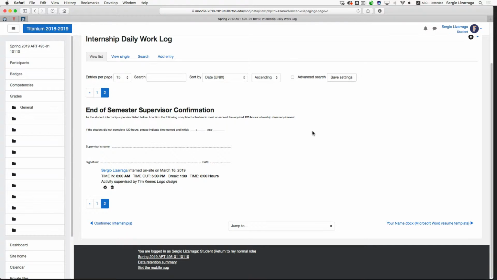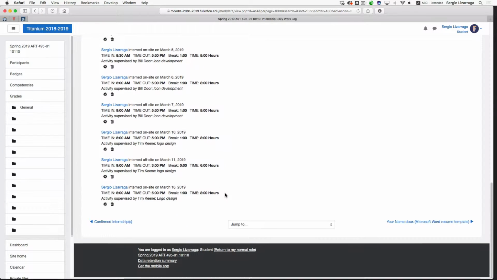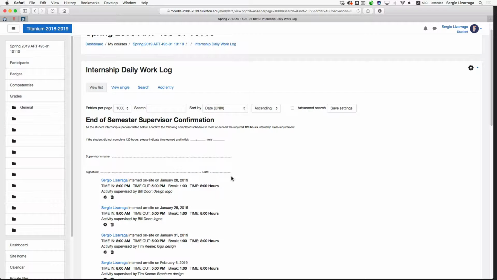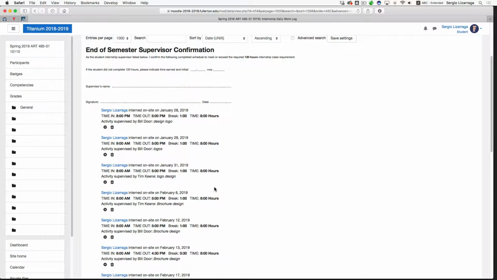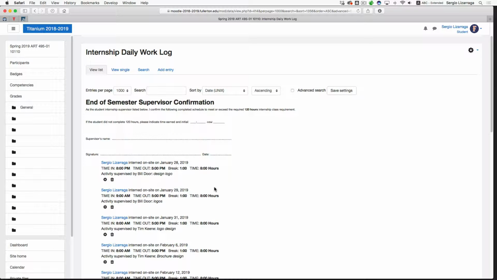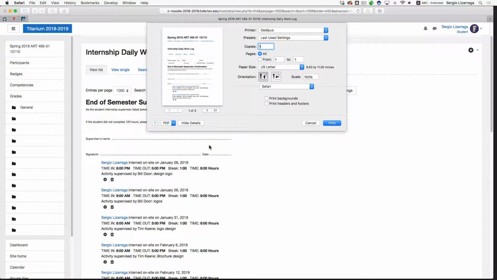So what you want to do is first pick 1,000, and I've got more. Then I'll save the setting. I've got more space than I need in here. I've only got around 16 logs, and so that puts them all on the same page. This does get a little over 120 hours the way this is listed out. So if I print this out, now I'm going to cycle through here, and now you can see that I've got all my information in here.